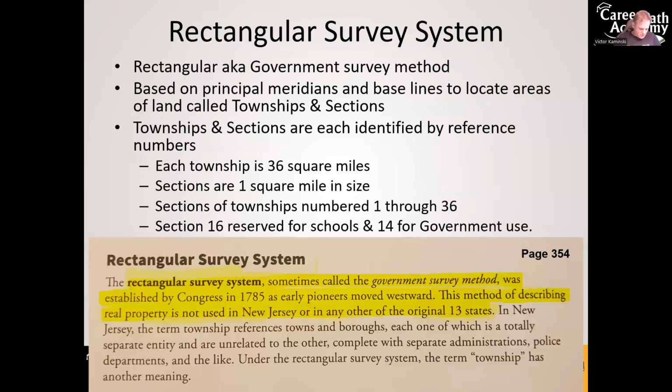I know, we're not in New Jersey. Why are they teaching us stuff that we don't need to use or know about here in New Jersey? I don't know. It's just general real estate concepts and they want you to understand them, I guess, for whatever reason. Everybody find this? Got that? Yep, we've got it.